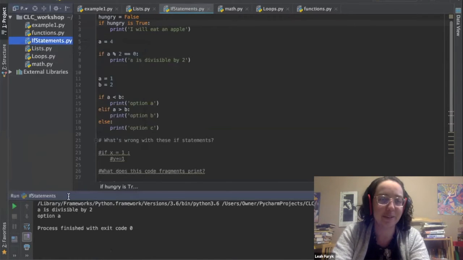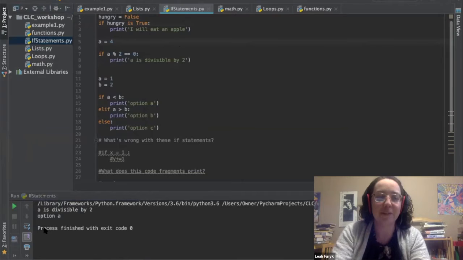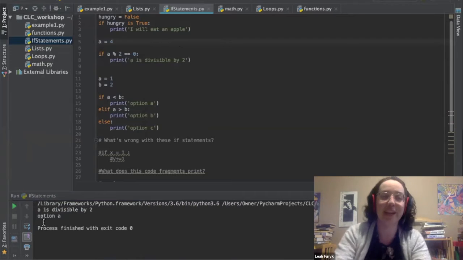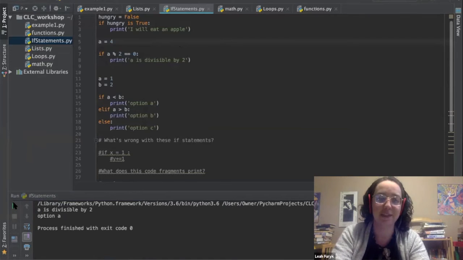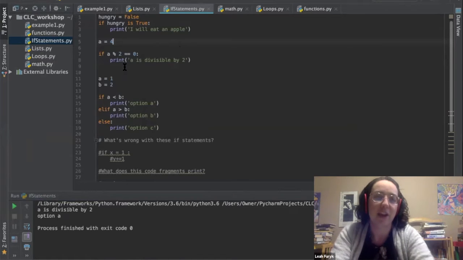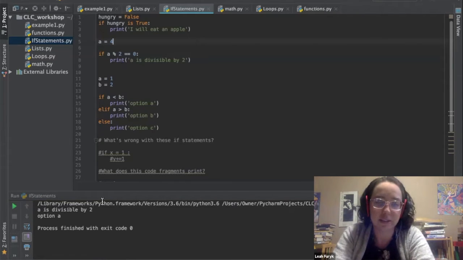And yes, when you're running multiple things, you'll see here when I'm running stuff, I click on the thing, because if you hit execute from the console, it's just going to run the most recent thing that you ran, which is why when I hit this the other time, it produced the stuff from the lists thing, which threw me off for a second. And we are on if statement, aren't we?